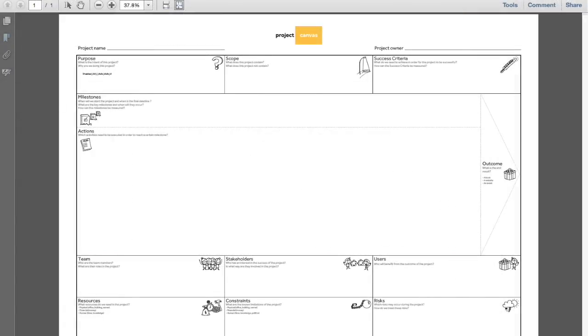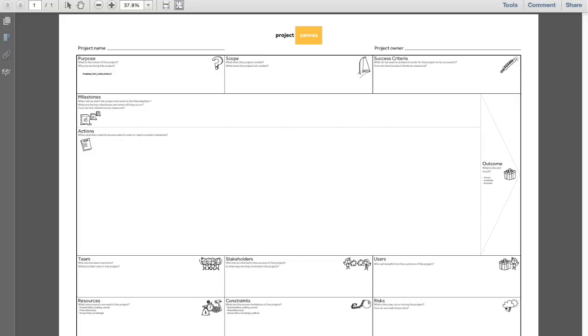Okay, I've just opened up the Project Canvas worksheet. I'm going to show you how you can work with this. I'm sorry it's kind of small and hard to read. Just do the best you can. I don't want you to stress over this. It's just trying to flesh out some ideas and some understanding.